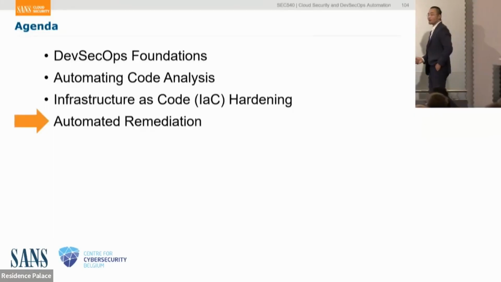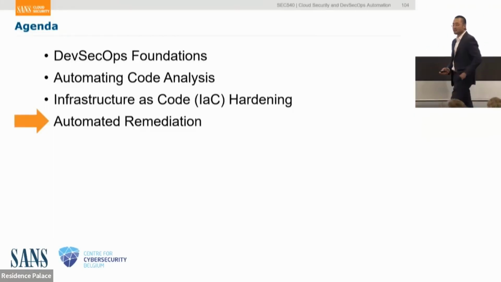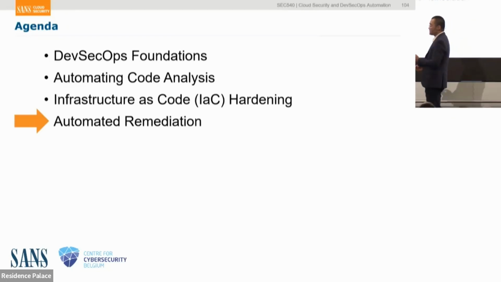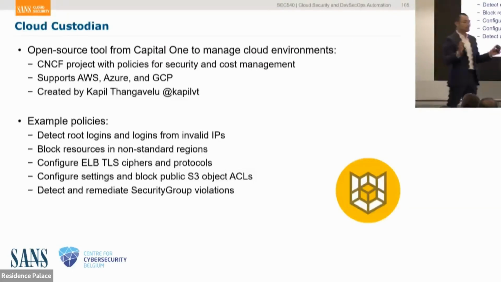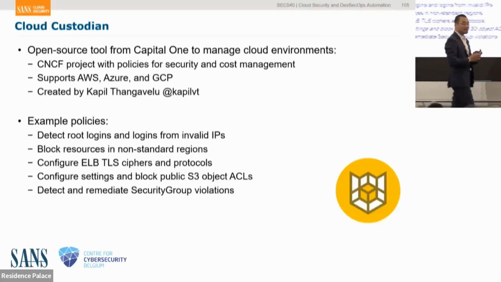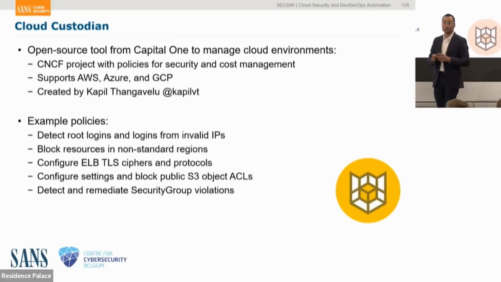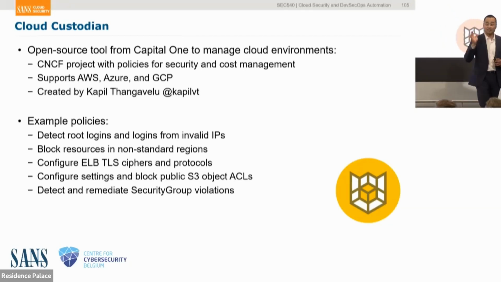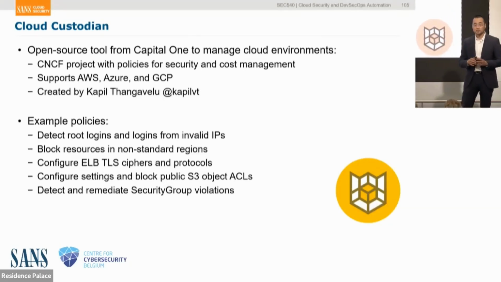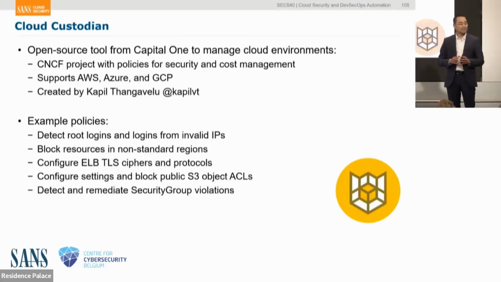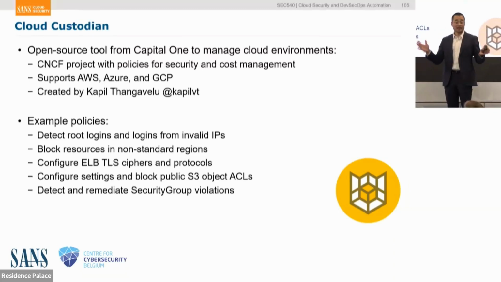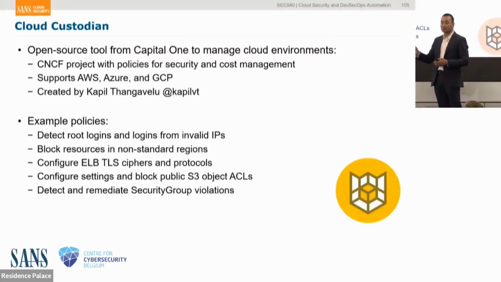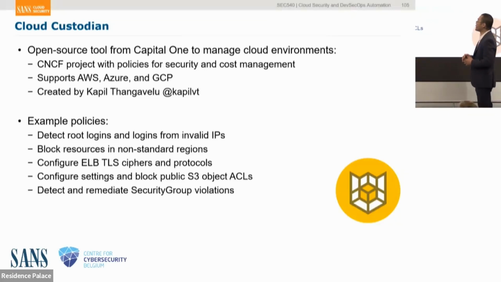So this brings us to our very last topic here, which is a little bit of automated remediation. Now, there's a number of different ways that you can do this, but specifically, we're going to be showing an example from the open source Cloud Custodian tool. And I mentioned this in passing. Cloud Custodian was a tool, open source, created and published by the folks at Capital One, right? Cloud Custodian is a very useful tool. It's one of the earliest versions of your open source CSPM, right? But it also goes a little bit further because it lets you do some automated remediation.